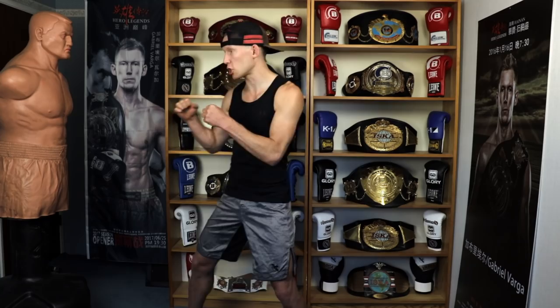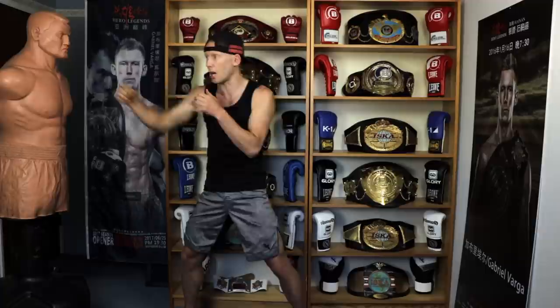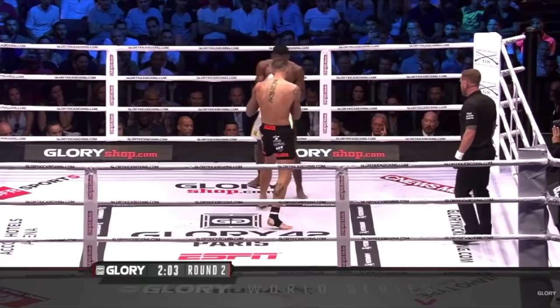What I mean by that is his striking intensity. He doesn't just bomb shots in, but he also doesn't just touch. He does a very nice mixture of both. The light mixture — where he's just touching — keeps people always at bay, but also maybe sort of lulls them into a false sense of security. You're going, 'oh, this guy doesn't hurt, he's just touching away.' And then all of a sudden, out of nowhere — bop. And he has some serious power, so for him to be able to mix intensity is just such an amazing asset to his whole game.